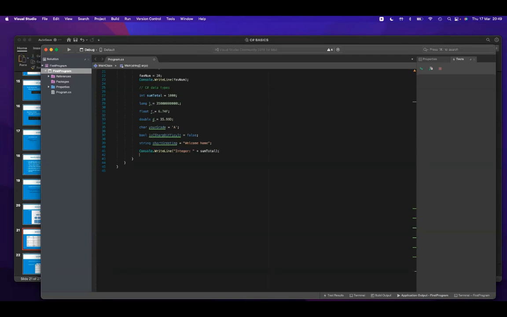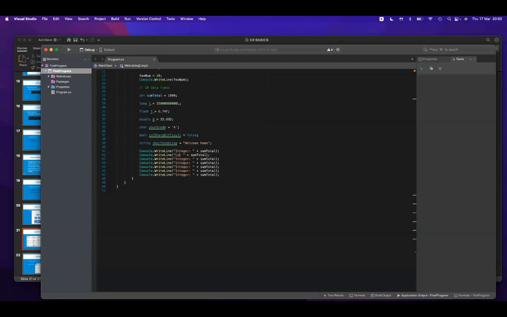That's 1, 2, 3, 4, 5, 6. And I'm going to change the string values and also the variable names as well.